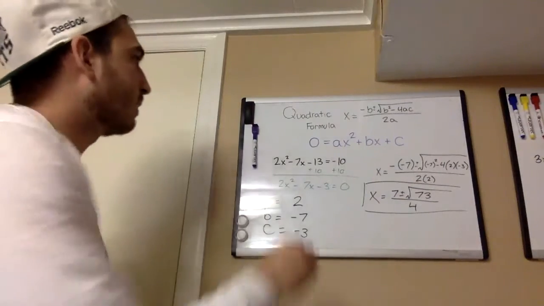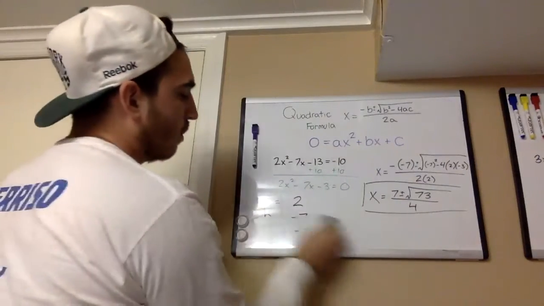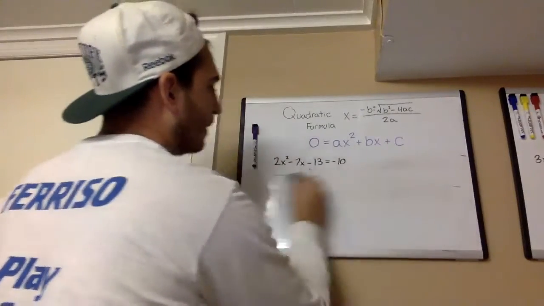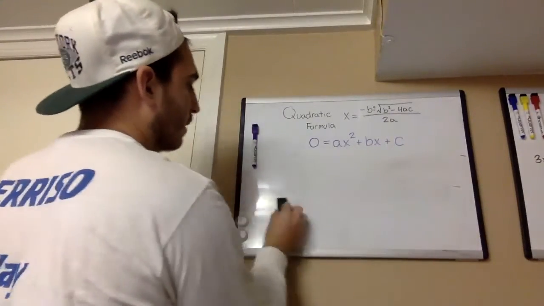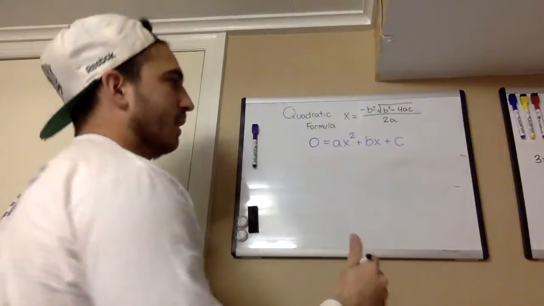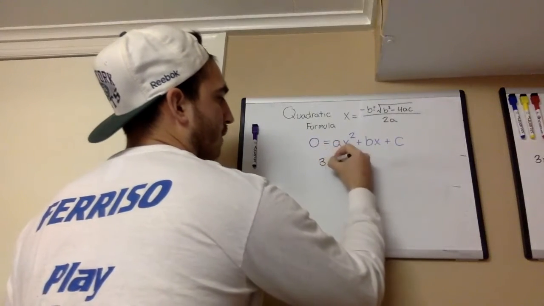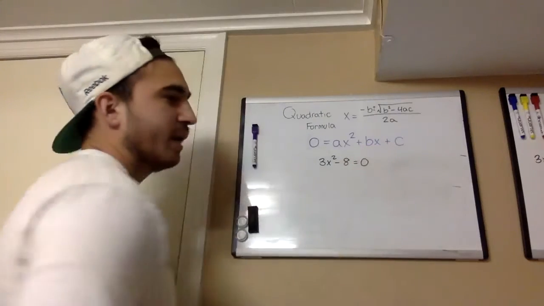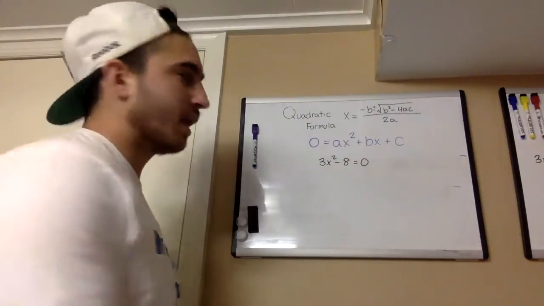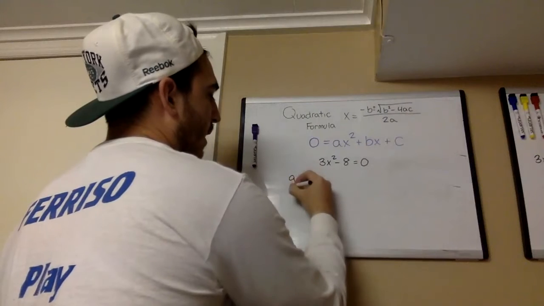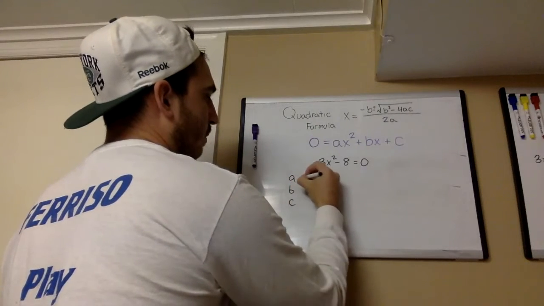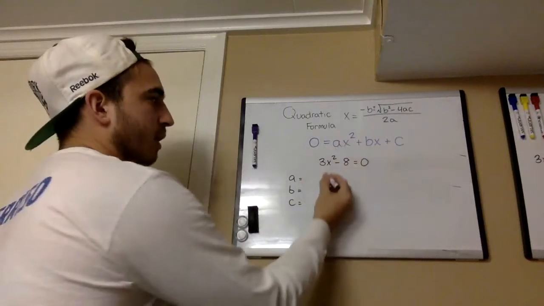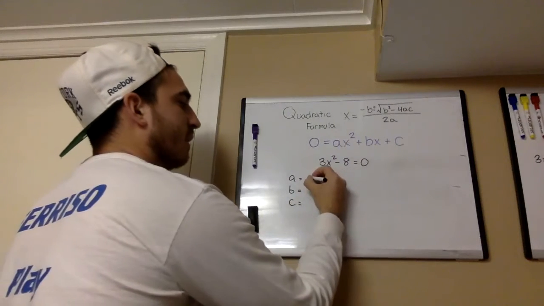So there's also one other type of problem I want to go over very quickly, just to make sure that you guys have an understanding of this. So the other problem is going to be if we have 3x squared minus 8 equals 0. Since it's already equal to 0, we do not need to do the first step. So off to the side, I'm going to come up with my A, my B, my C. Once again, the A is in front of the x squared. So I have an x squared. The number in front of it is a 3.